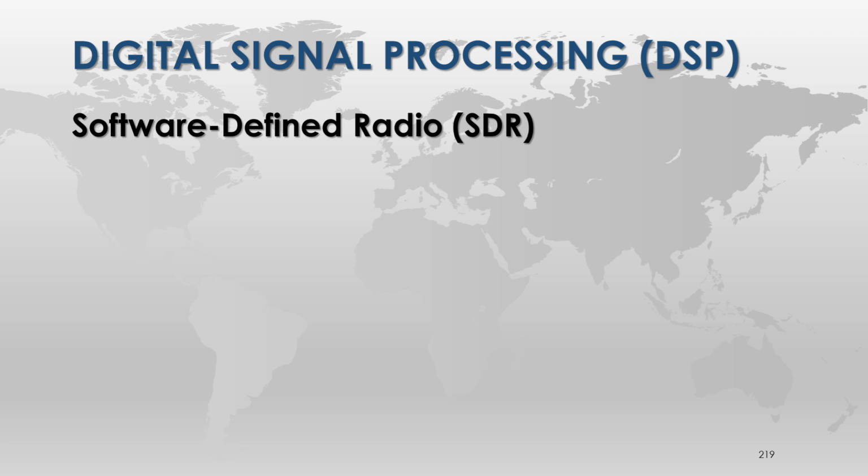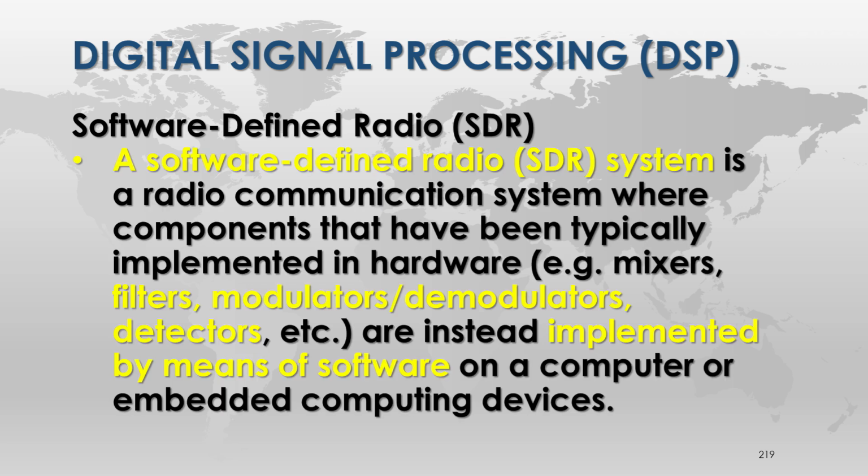Software-defined radios. Here we go, this is good stuff. The ICOM 7300 is my favorite because I have one. A software-defined radio, SDR system, is a radio communication system where components that have been typically implemented in hardware, e.g. mixers, filters, modulators, demodulators, detectors, etc., are instead implemented by means of software on a computer or embedded computing device.